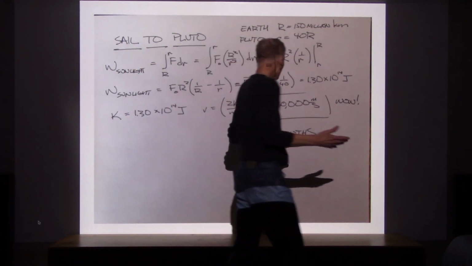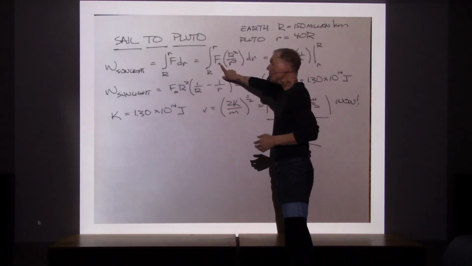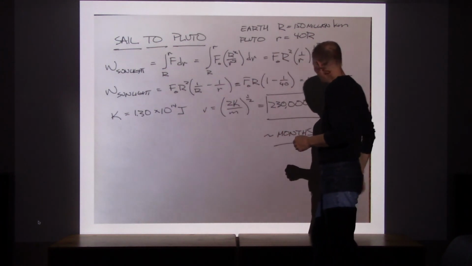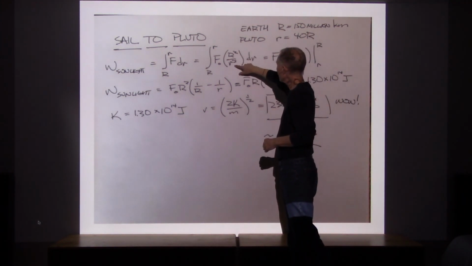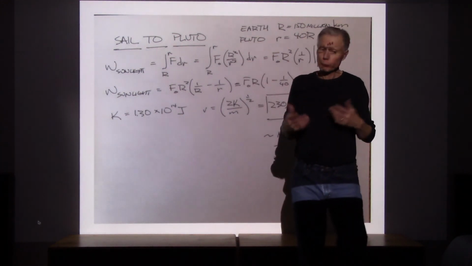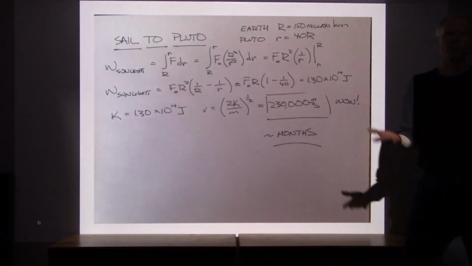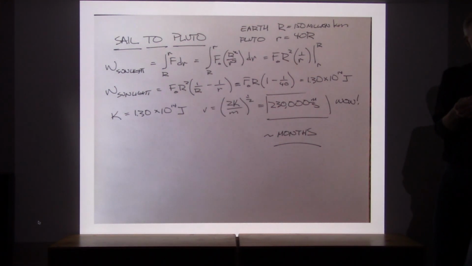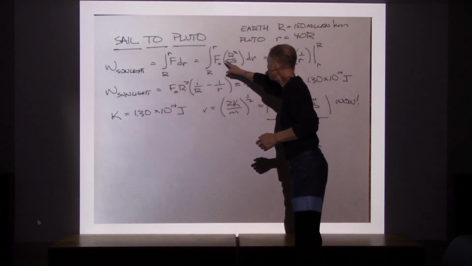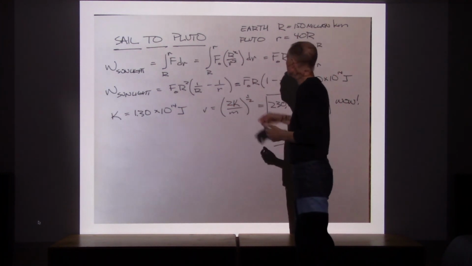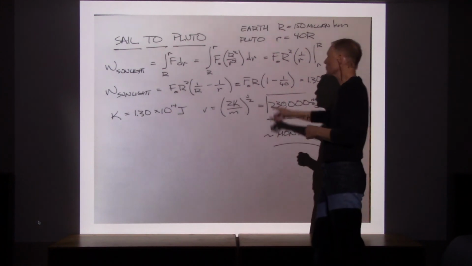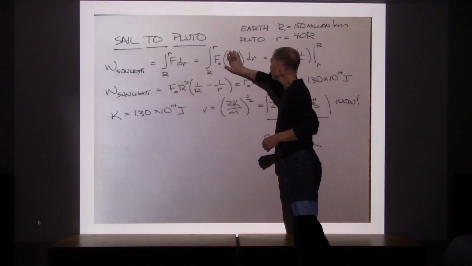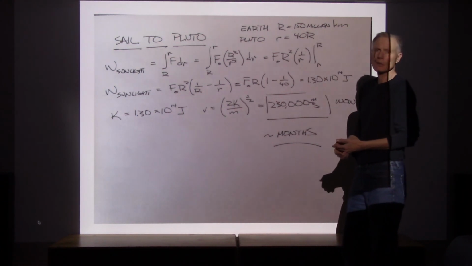Now, the force is going to drop off. And so I wrote in the initial force, which we calculated on the previous page. I think it was 870 newtons. And then I put in a factor of R squared over little r squared. And that's because the force is going to drop off like r squared. In fact, both forces, the sunlight drops off like r squared, and gravity drops off like r squared. And that means I can use that 870 number, I can include gravity in my calculations, and just write it as big R squared over r squared, and that'll tell me how the force drops off. When I'm right where the Earth is located, the force is F naught, but as I head away, the force will drop off like 1 over r squared.